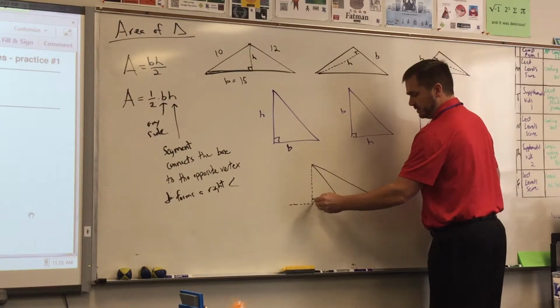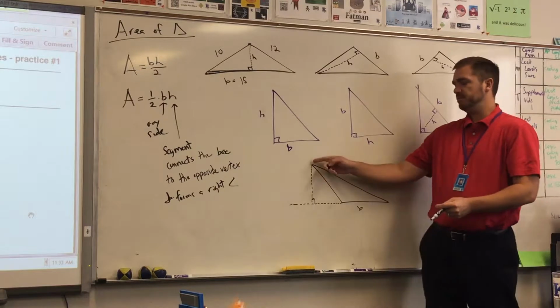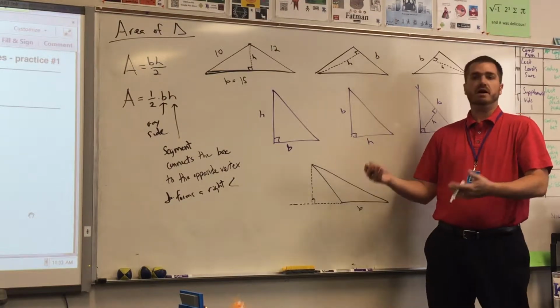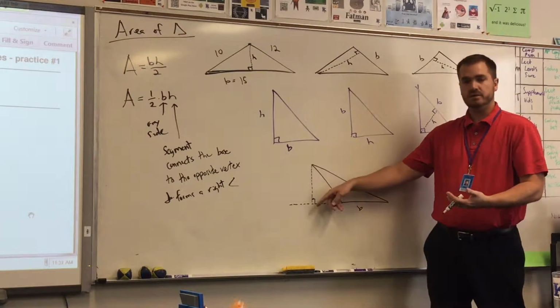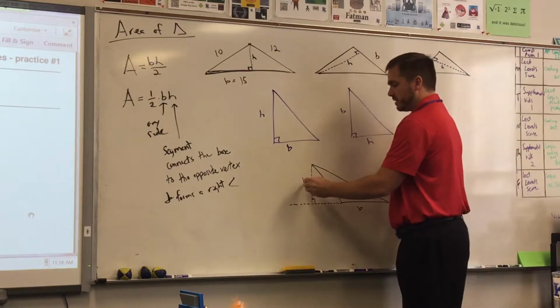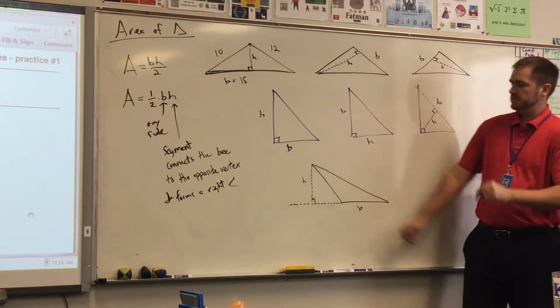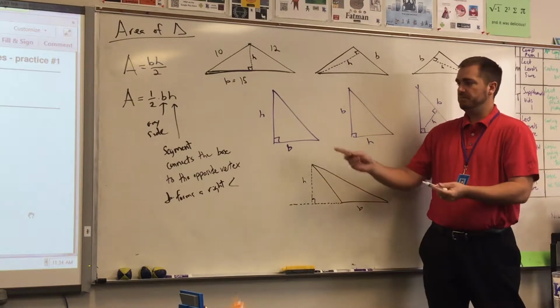If this was some sort of building that was odd shaped like that, and you were at the top of it, and your friend was there with you and said, "How high are we?" Well, you would look down to the ground, and that's how high you would be. That's your answer.